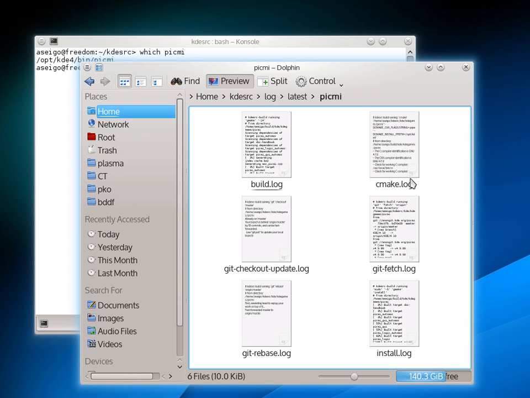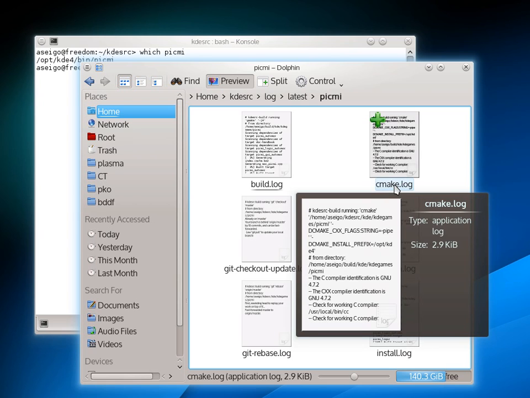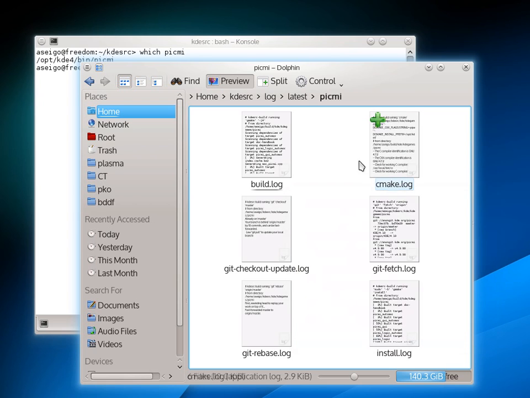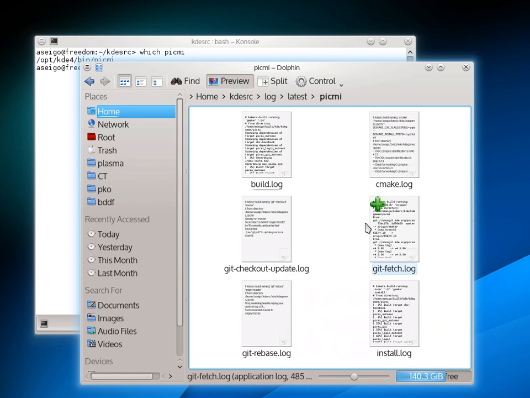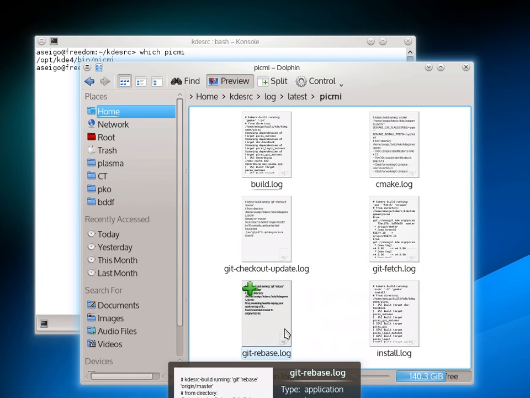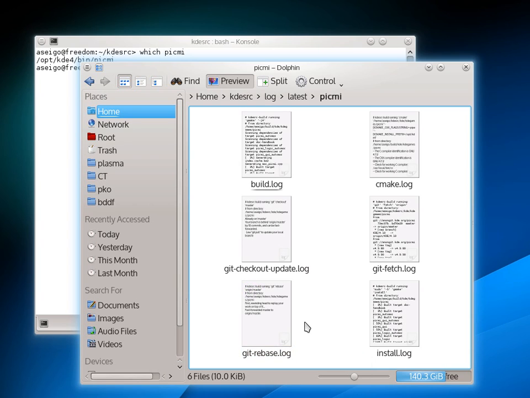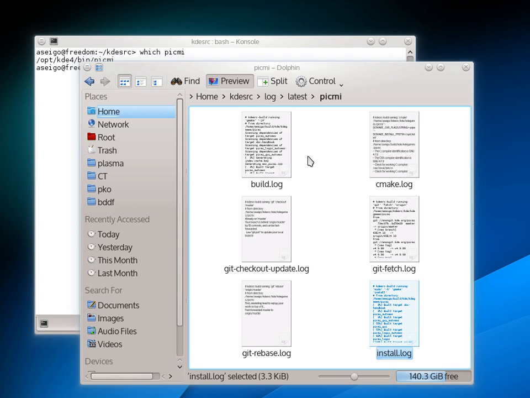There's a CMake log. We know CMake because we used that in episode 1 to build kdesrc-build to get ourselves going. And then there's Git. We also used Git in episode 1 briefly to do a git clone. And kdesrc-build does all the Git stuff for you automatically. But thankfully for us, it also keeps a log of everything it's doing, from installing to making to building, the whole bit. This can be useful.